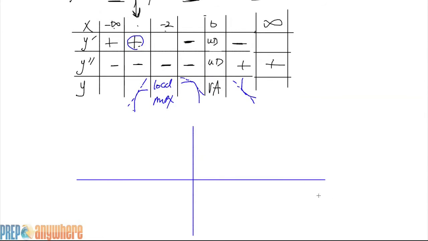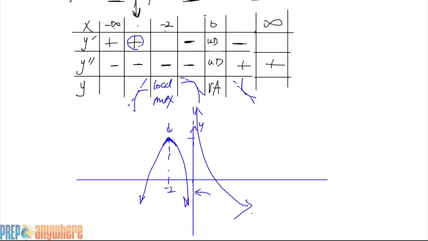Let's do a rough sketch. This is an asymptote, the y-axis. Let's say at negative 2, they don't give us a value, so I'm just going to pick some value. Okay. And it's at 0, so it's doing this. That's what it's doing. And shouldn't there be another critical point? There's only two critical points, one here and one there, right?